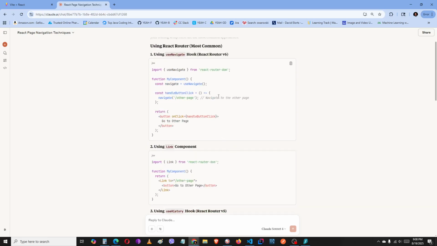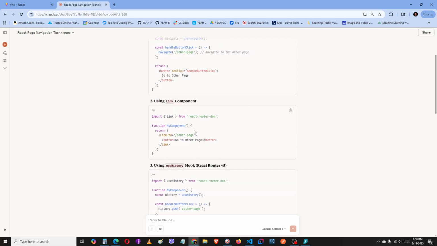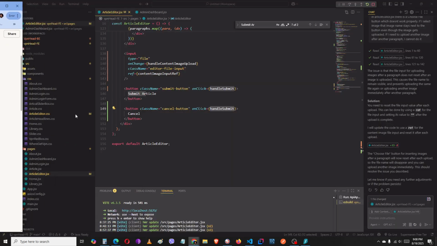This one I'm not really clear about. Okay, that's a hook. Okay. How about let's use a simple link? Can I use a simple link here?